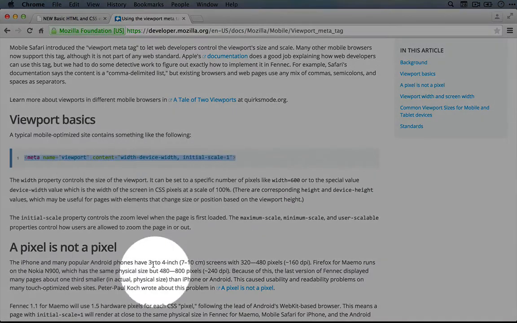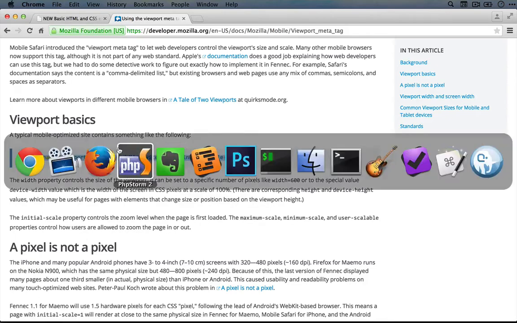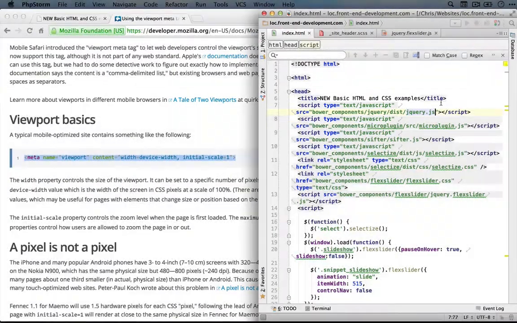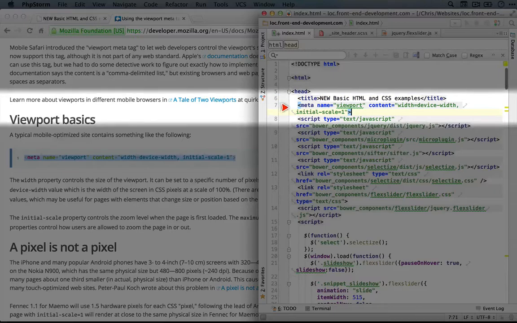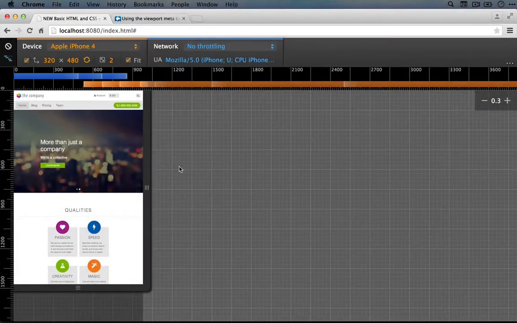And we won't look at the details of this page, but definitely consider reading through and getting a sense of what this is doing behind the scenes and where you might need some variations on this. And I'll go back to our index.html page, and then below our title, and this could just happen anywhere in our head tag, I'm going to paste in our meta tag, and I'll save it. And now let's go back to our example and refresh.